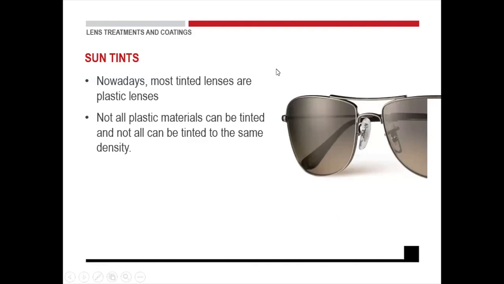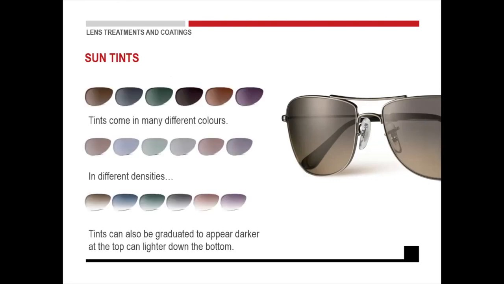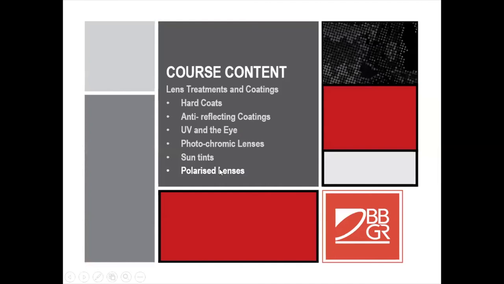The next thing we're going to discuss is sun tints. Here in South Africa, a sun tint is a fixed tint or a gradient tint. That is a tint that stays the same color — it does not change. We use them for sunglasses or for a patient who is very light sensitive and wants a slight tint indoors. What is important with a sun tint is that it stays the same color and does not change density. They come in all different kinds of colors. Gradient tints are darker at the top of the lens and go lighter towards the bottom.